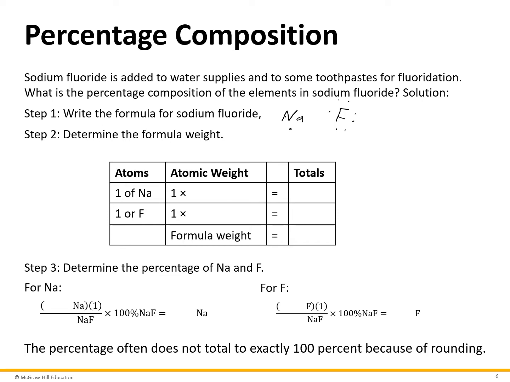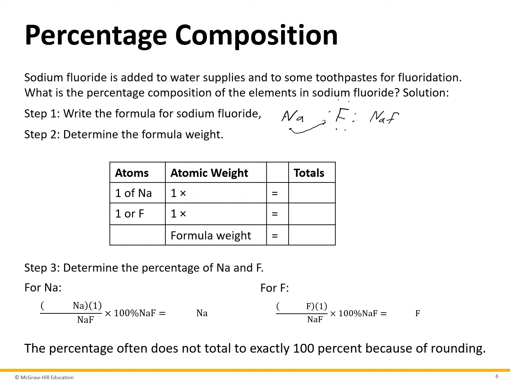We need to add up electrons until someone has a happy 8 according to the octet rule. And it just so happens that fluorine can take 1 electron from sodium to satisfy the octet rule. So the molecular formula is just sodium fluoride. That's all. Pretty easy. Now we will determine what the formula weight is, and you will also have to pull up the periodic table for that.